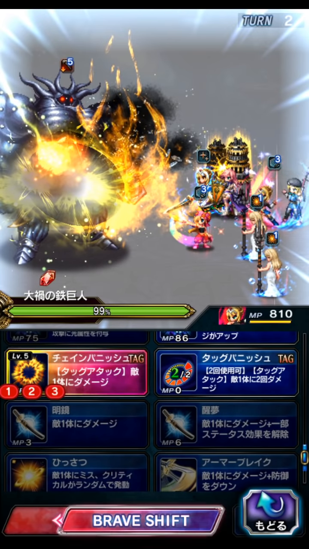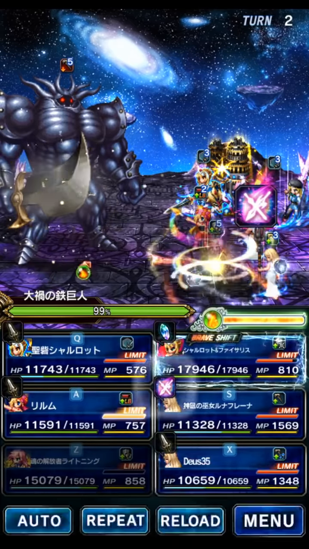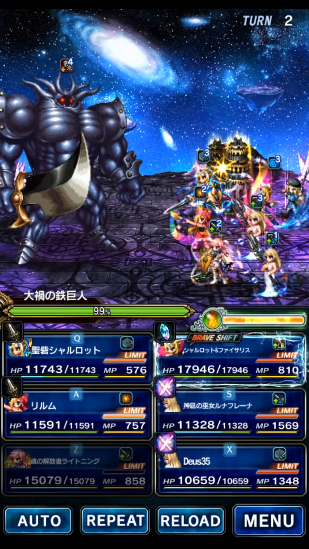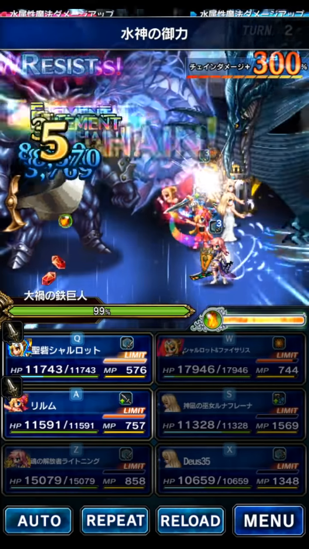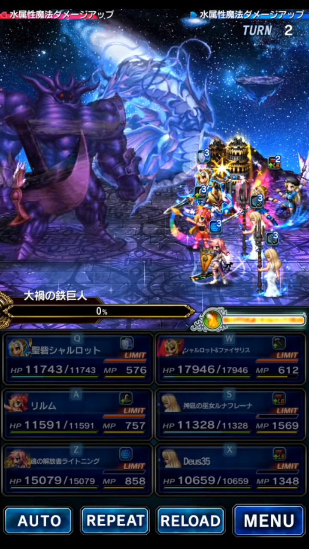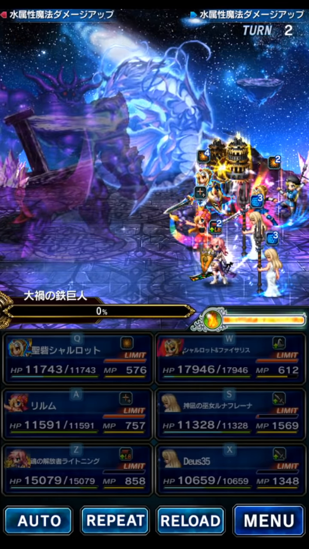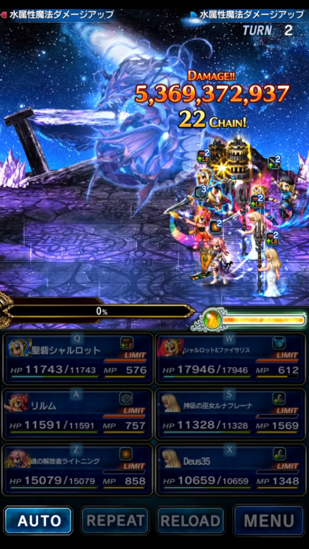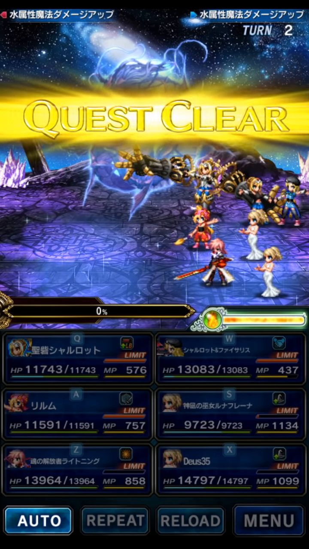Alright, so we're going to go ahead and tag chain with Physalis, and we will cap that chain with our Lunafreyas. Let's go ahead and chain and cap, and there is Iron Giant Extreme. That should have been all missions, I think, turn 2. And we did 5.3 billion damage. We definitely overkilled him by a large margin. And that was the extreme version.